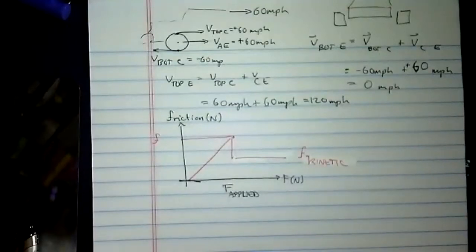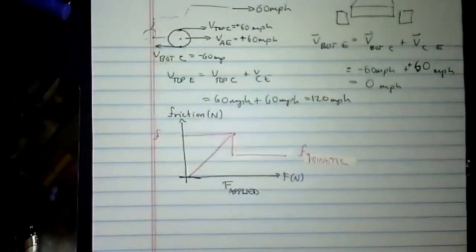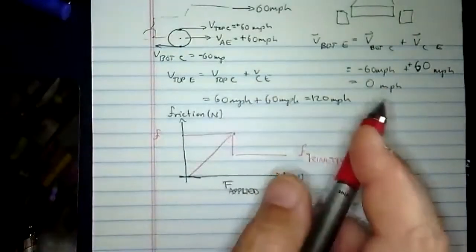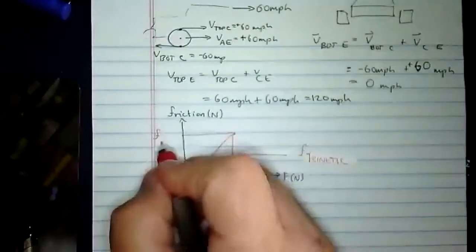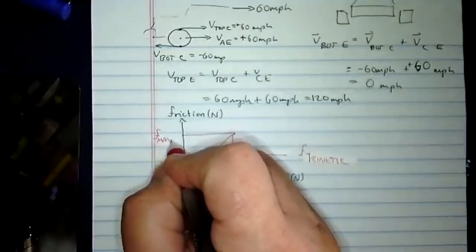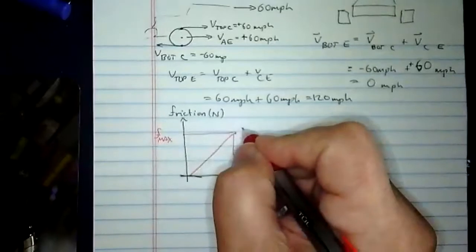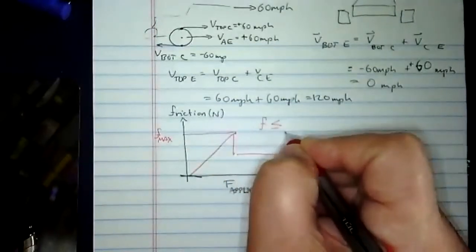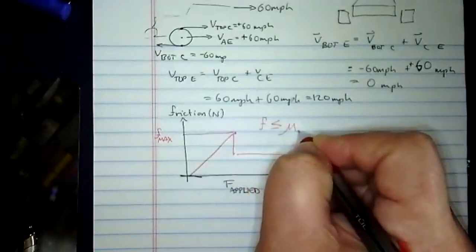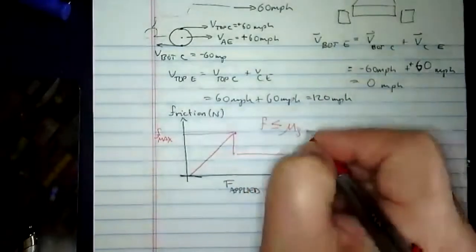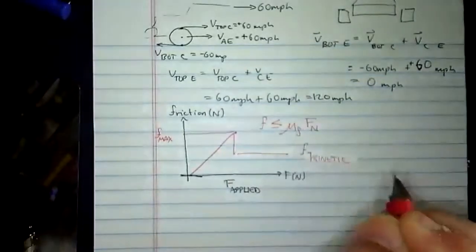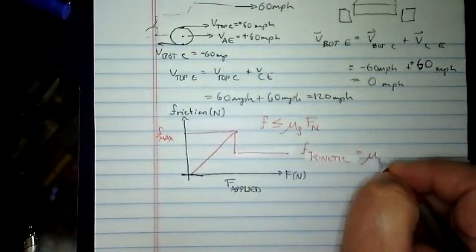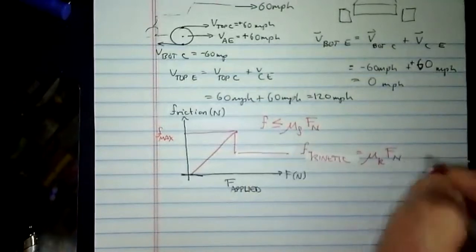Like kinetic energy, like kinesiology, like a lot of different words you've heard before with that stuff in it. That means the friction force of motion. This, on the other hand, is F max. And F max basically tells you that the friction force is less than or equal to the static coefficient of friction, mu sub s, times the normal force. The kinetic friction, on the other hand, is equal to mu sub k times the normal force.